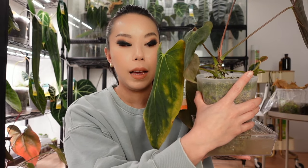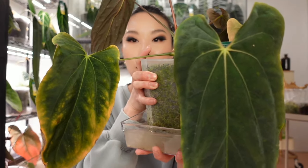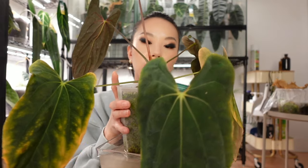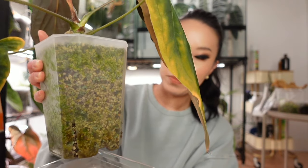It is taking all of my willpower not to chop these yellow leaves off. I want it to reabsorb those nutrients as much as possible because I want this plant to be big and strong. But like everything else, it's in pure Lechuza pon. I'm keeping a reservoir on it. I have it in this dollar store drawer organizer thing.